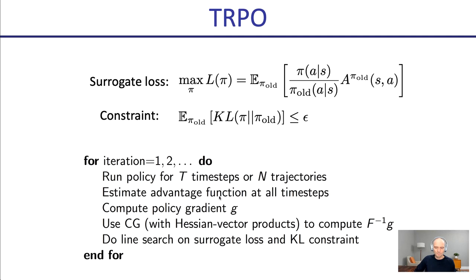We can say that as we do the steps, this surrogate loss is only reliable when we're somewhat close to the old policy. So we measure our distance from the old policy and make sure we stay close — resulting in a constrained optimization problem: optimize the surrogate loss while staying within a reasonable distance from pi_old. Then we collect new data and repeat. A specific instantiation of TRPO uses a first-order approximation of the surrogate loss and conjugate gradient based on the second-order approximation of the constraint. Simpler versions directly optimize the surrogate loss with the KL divergence.